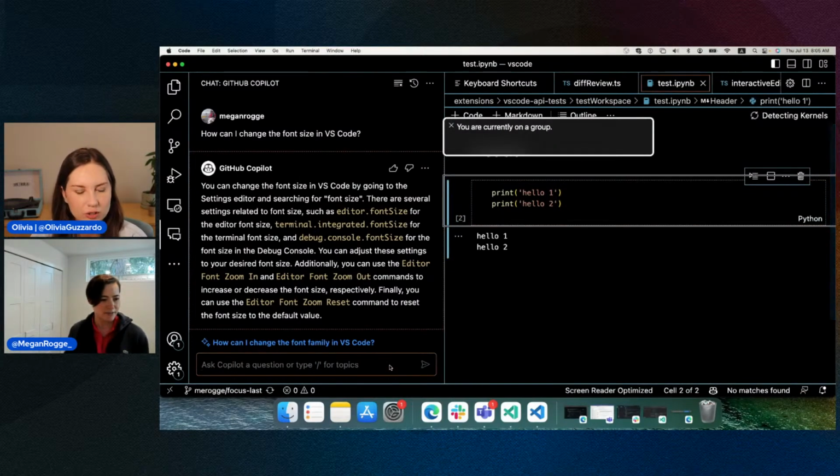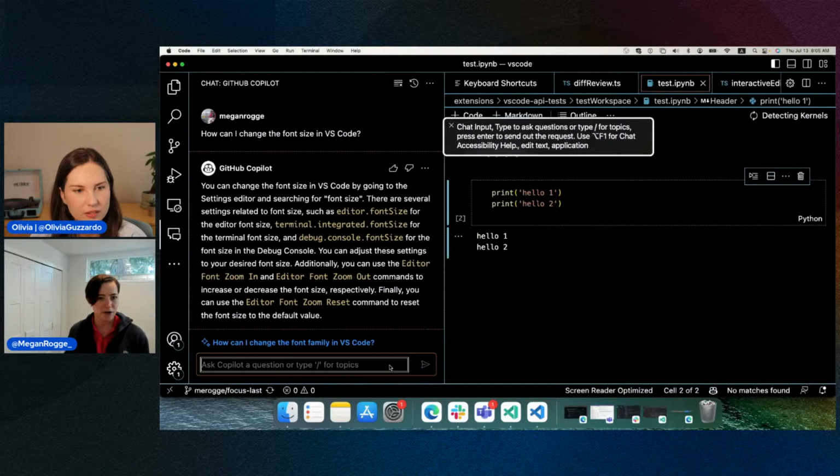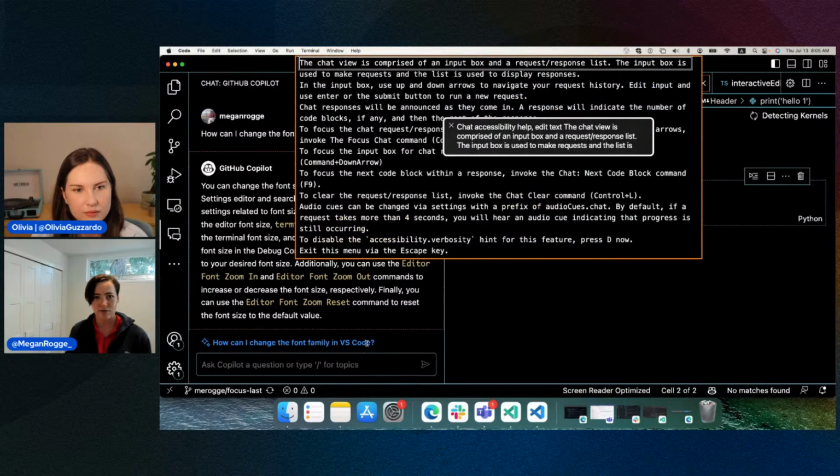First, here is the panel chat, and you'll notice when I focus this, you see the screen reader text here is reading to me how I can open this, which is Alt and F1. So that's how we make this discoverable to screen reader users, and then pressing Alt and F1 opens this, and you can see I can go line by line, character by character in here and inspect exactly what I'm interested in.